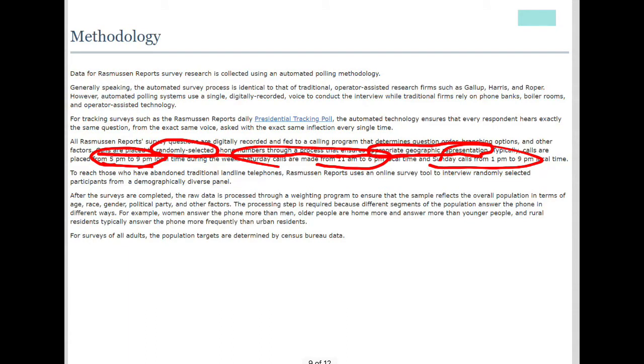Some other things that are important, if you read it, it tells you that they use the exact same automated voice to call every single person so that basically the question sounds exactly the same, so nothing sounds leading, etc. We'll get into more of those type of things that are important on the next video as far as making sure the questions are written appropriately, make sure there's no variation in how they're told to people, etc.